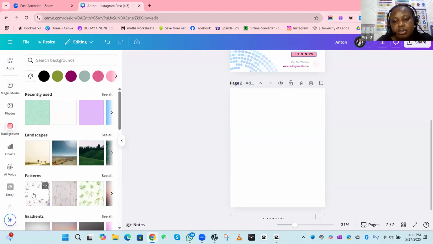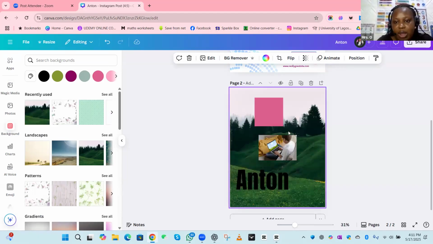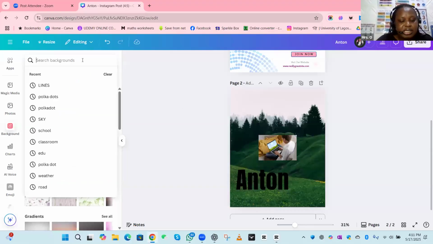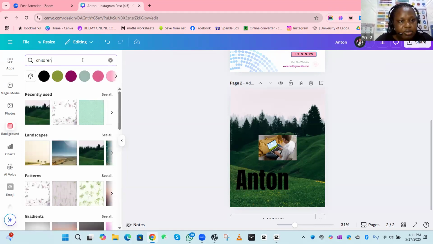Let me click on this one. I've just changed the background. Before the background was just a plain color. I've applied one of the backgrounds you can see here. I may say, okay, this is the background I want. I can even decide to come here and search for background. I can come here and say I want a children's playground. Let me see.